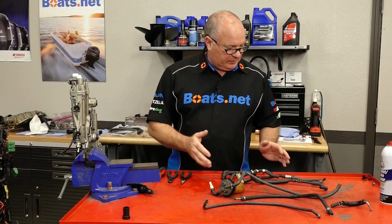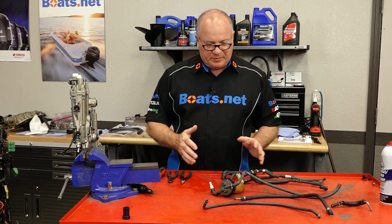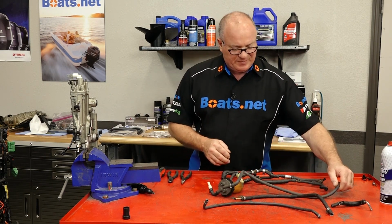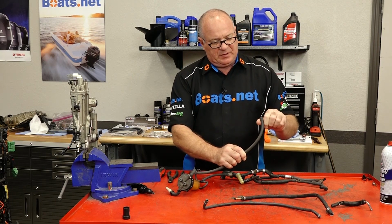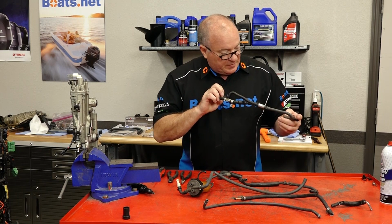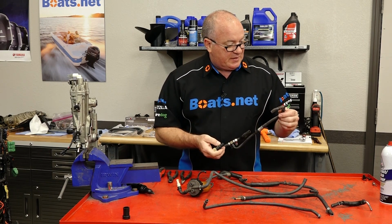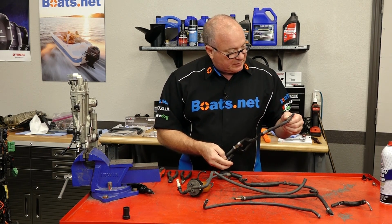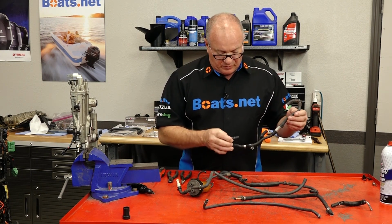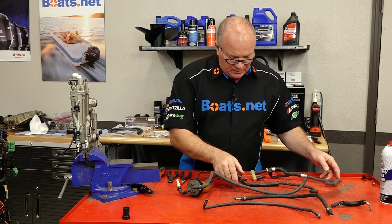Now it's time to take a look at all these hoses and determine if I'm going to replace them or reuse them. What I'm looking for is to make sure it's still pliable and doesn't have any cracks on the ends. So the hoses for the most part look okay, but I'm not really excited about these clamps. They are pretty rusty, and I think they're going to be failing soon. So we're going to go ahead and replace those.